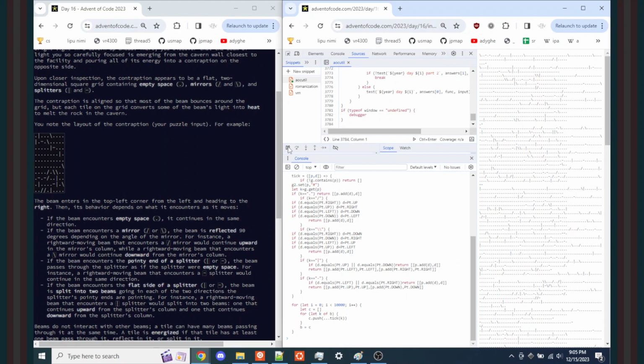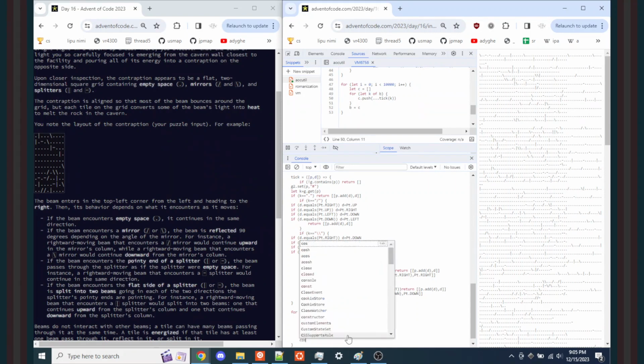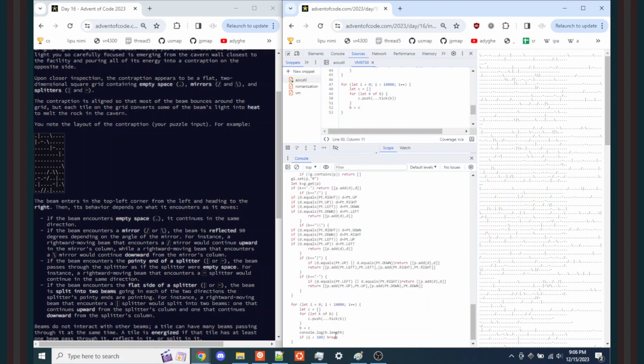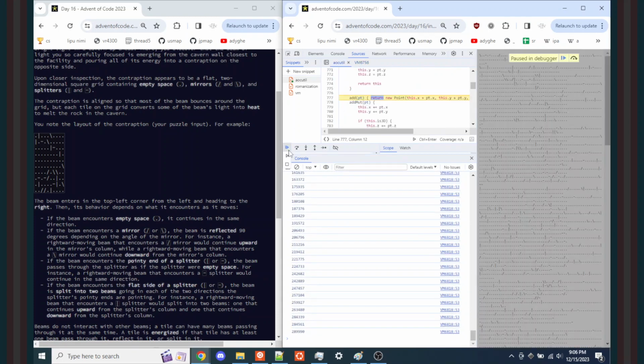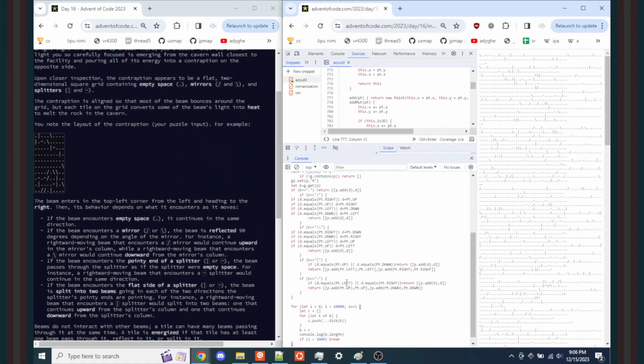That doesn't look good. Where are we getting stuck? Push. Okay. Did I not add something that I needed to add?